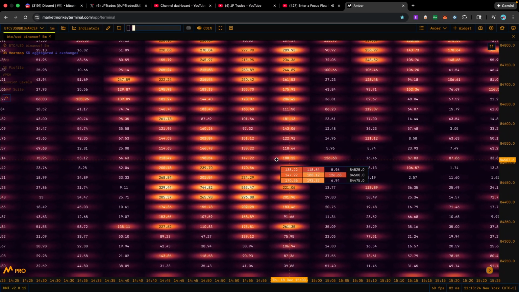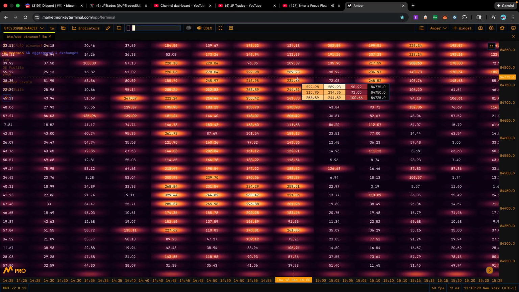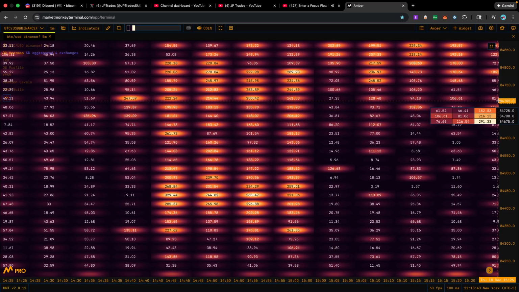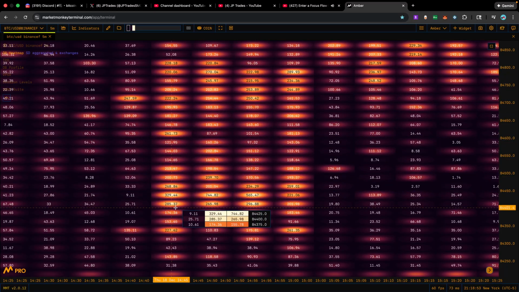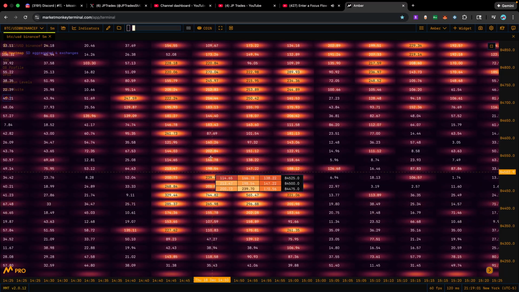And let's dig into this and really take a look. I mean, you see 200s. And again, this is in Bitcoin value. This is not USD. This is not $200. This is 222 Bitcoin. And Bitcoin at this time was $84,700. So you do the math. And of course, if you don't like this view, you can always change this in Market Monkey. And you can see the actual dollar amount. However, I like to see the coin amount. So we had 200 Bitcoin, 180, 140, 260, so on and so on.